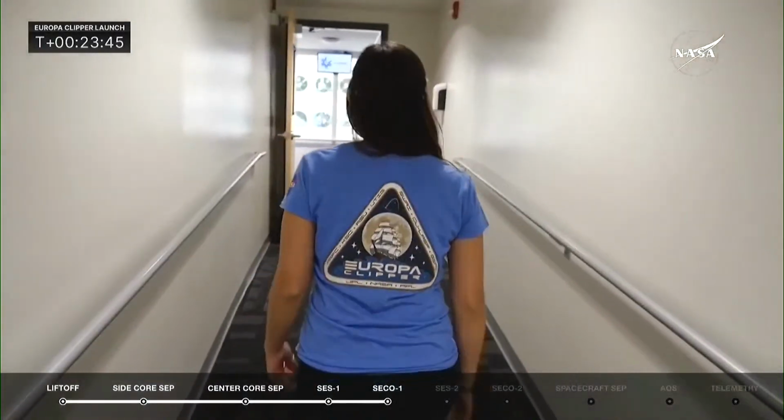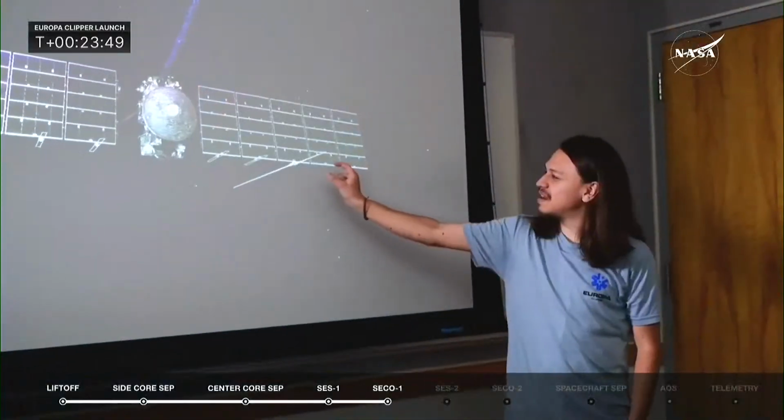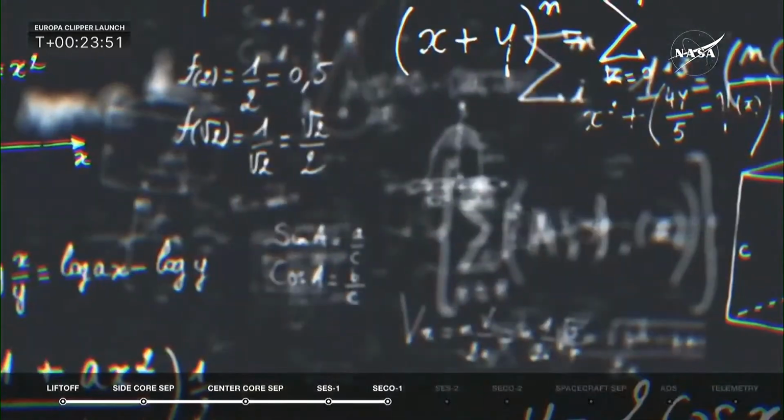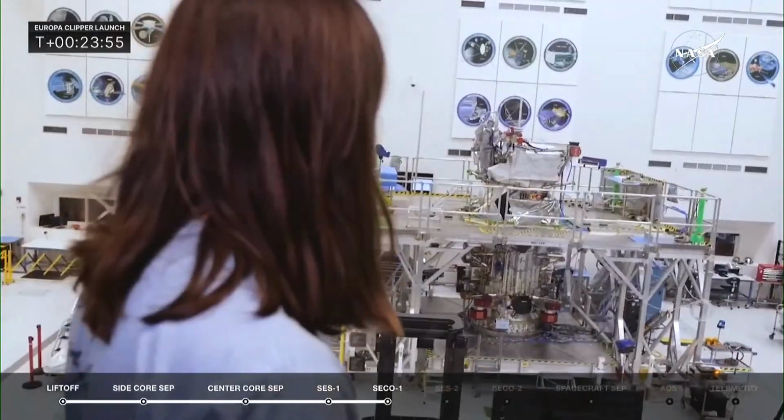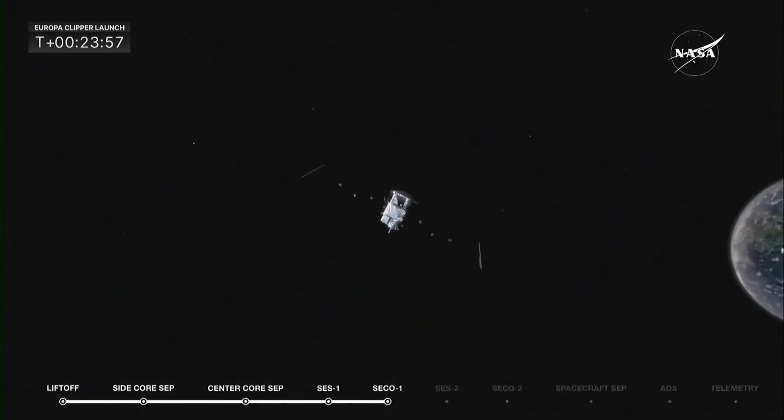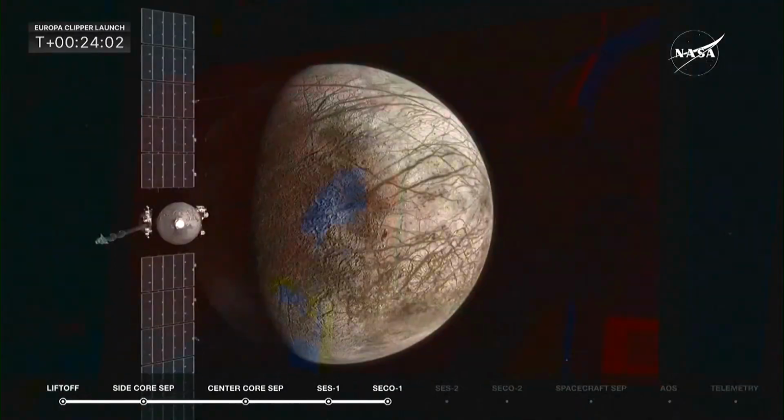It's a hard journey to get here. It felt like an impossible dream. For me personally, being an immigrant, I never really imagined that I would have the opportunity to participate in something like this. Just seeing it up here and knowing that it's going to be up in space, it's pretty humbling. Seeing it from its infancy to actual realized hardware, to get that on its journey to Europa, it's just going to be a wonderful feeling.